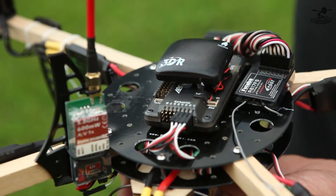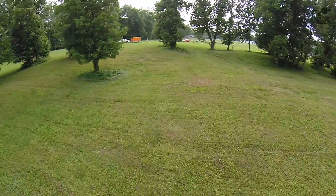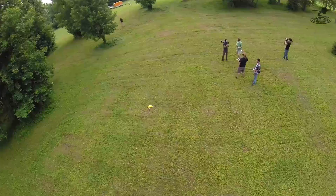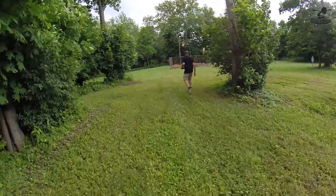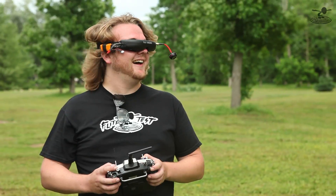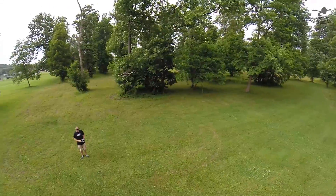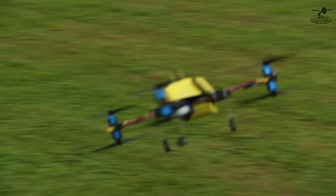Alex was actually chasing me. I was flying the very first version of the Spyder Quad with an APM 2.6 — and this goes to redundancy being your friend. I was flying off the GoPro, and since then we've learned that board cameras are a much better way to go. Sure enough the GoPro shut down on me and I lost my video link. The nice thing is with the APM 2.6, I just flipped it into loiter mode and it locked right there. I was around a couple of trees, my GoPro went completely black, I flipped it into loiter mode and went hunting for it. Alex was actually hunting for it and following me. We found it — it was quite windy, but it was sitting right in the middle of the opening, happy as can be. The APM 2.6 has a configuration for the Spyder Quad, also known as Dead Cat — the same frame style as the Discovery. It was so simple to set up and I'm so happy we had it.